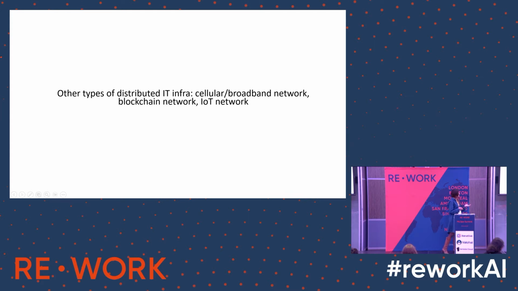But we also have other distributed types of IT infra. For instance, cellular or broadband networks, blockchain networks, Internet of Things networks, but also multi-clouds. And this is where relying on the control plane of one cloud is not enough, because once you start using a bunch of clouds or a hybrid cloud architecture, you would need an even more intelligent control plane to manage all these providers.